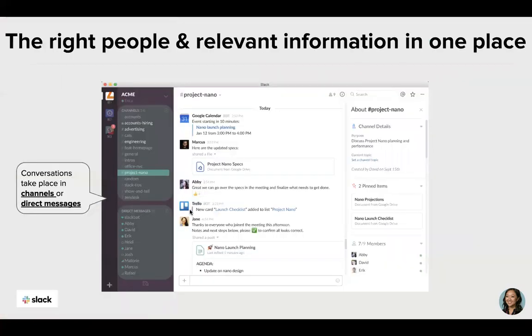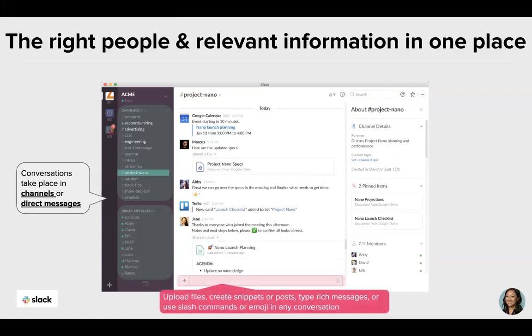So I wanted to quickly take you through what Slack looks like if any of you are new to this, just to give you the lay of the land. On the left-hand side, you're going to see all the channels that you've joined. Now, this is not a comprehensive list of all the channels in your workspace. To see that, just click onto the word channels, and you're going to be able to browse through all the public channels on your workspace. So I said public channels, which means there are different types of channels. You can have public channels, which are free for everyone in the workspace to join, and private are invite only. So that's really good for confidential information.